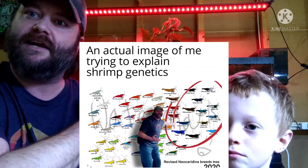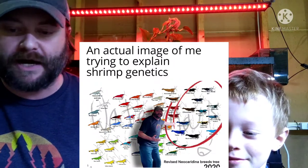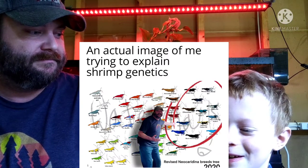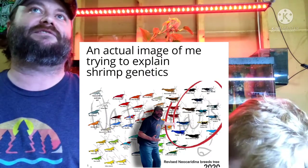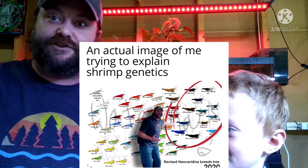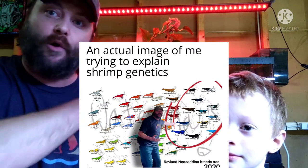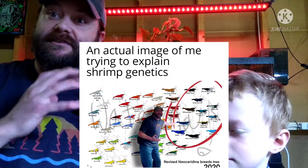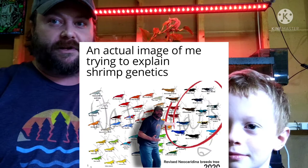I'm putting up this chart behind me. So these are all Neo-Caridinas. Let's talk about their breeding, and then I'll tell you about the parameters. Breeding them — what color scheme do Neos breed by? Monochromatic. A monochromatic color scheme is all the colors that come from a single base hue, extended outwards using different shades and tones. So I'm going to make it even easier — you want different types of green? Do green. You want different types of blue? Do blue. You want different types of red? Do red. And you'll see them all grouped together.